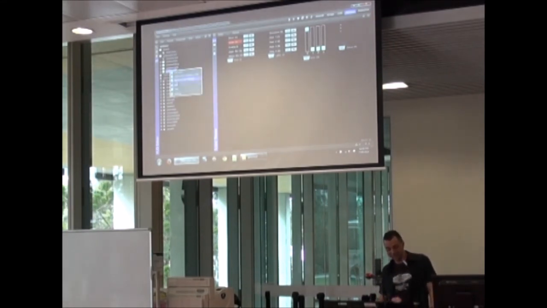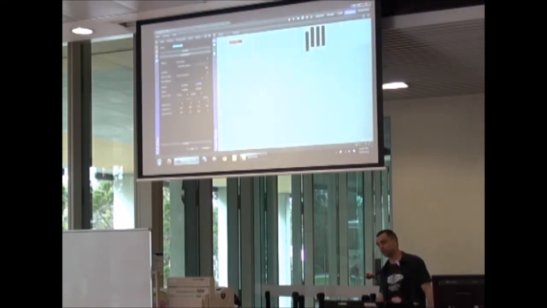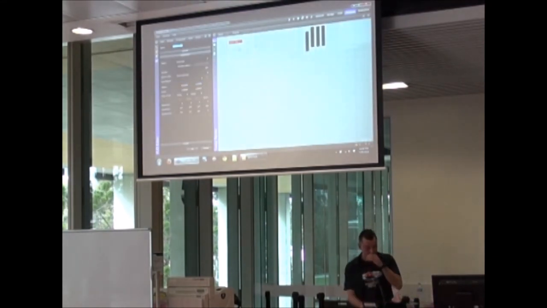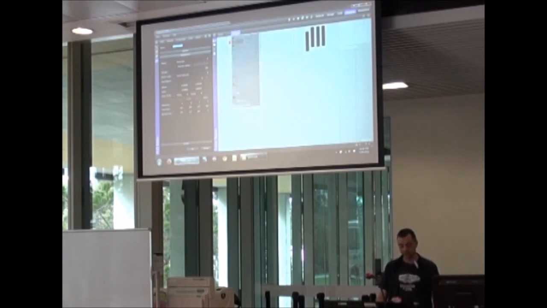I don't use it. I don't even know how to use it. I think it's a modifier key to actually snap to your grid. You can turn the grid on and off and modify the grid size. And it's not stuff that I do either. I don't know where it is. But we'll move along from that.